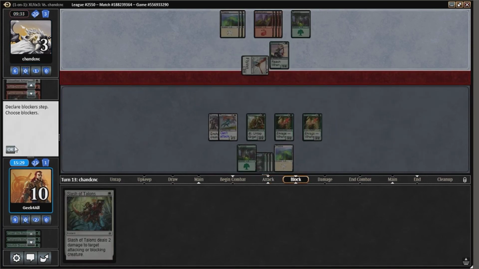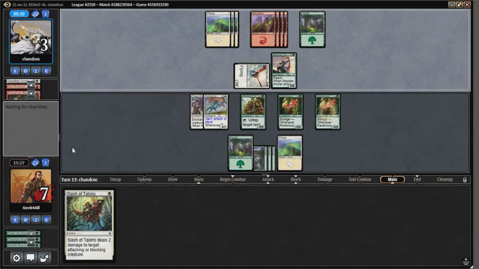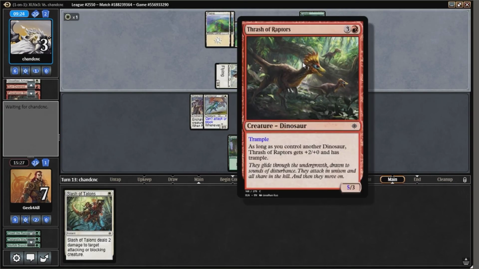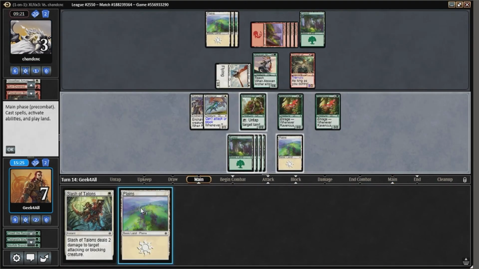Okay. They got to draw an extra card, give themselves more of a chance of finding it out. That's really frustrating. Yeah, they got a 5/3 Trampler. Well, at least it dies to one of these and gain life in the process. They have 2 cards left. Okay, so we drew a land. Let's hold on to that.